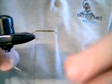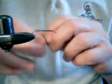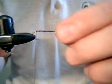Okay, this is the Wonder Nymph, my version of it. It's an American pattern, and in Europe it's usually weighted, and that's what we're going to do. We start off with a number 6 to 10 down-eyed hook.